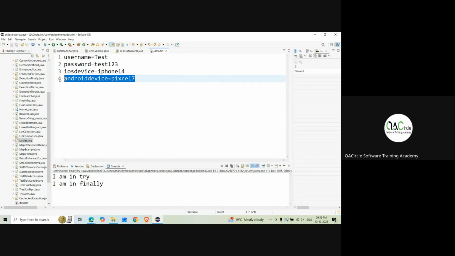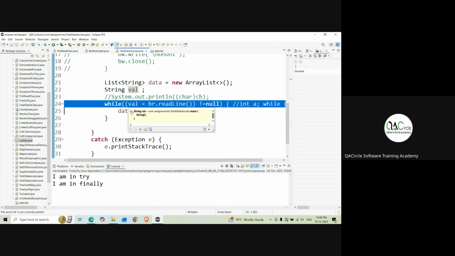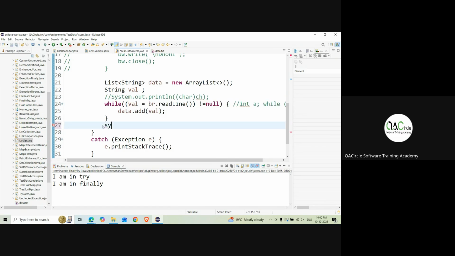Okay. Understandable, easy. Now I'm just doing data dot add of val. So here all the variables will be stored in a list. So how do we print a list?